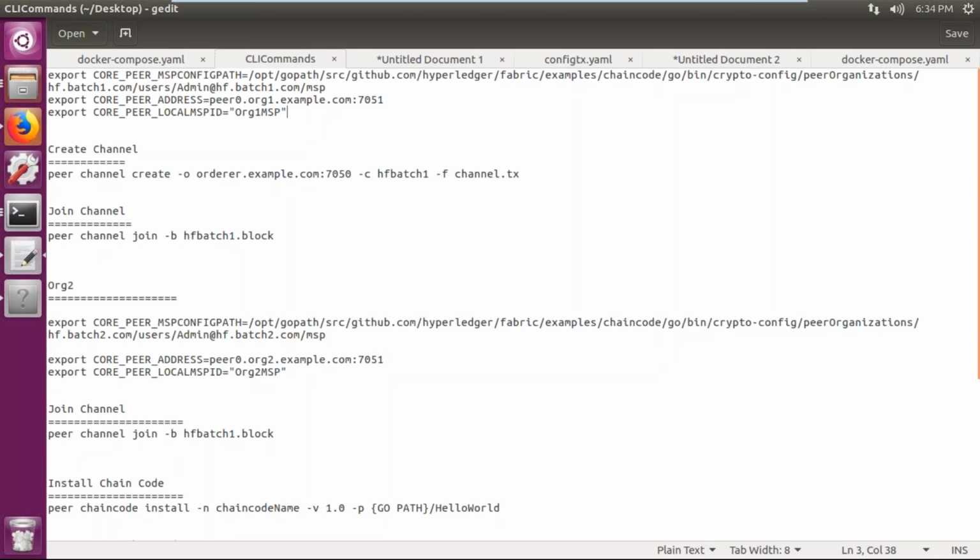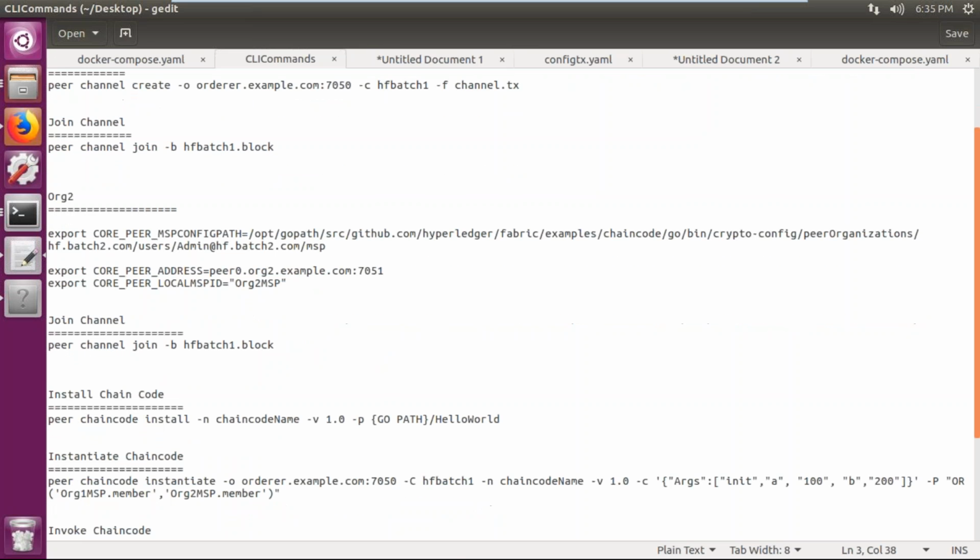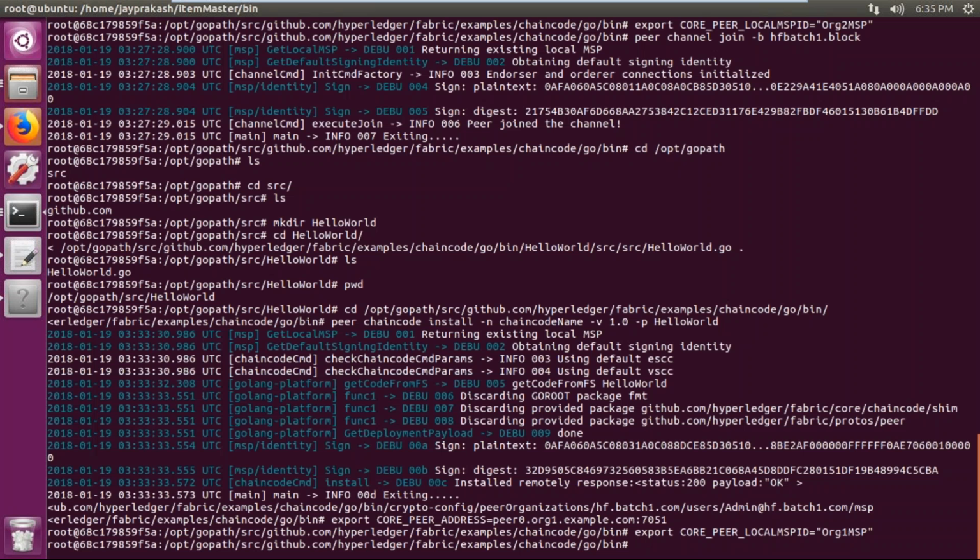Now we are ready to deploy the chain code on the peer in organization 1. Yeah, so this is the command, right?